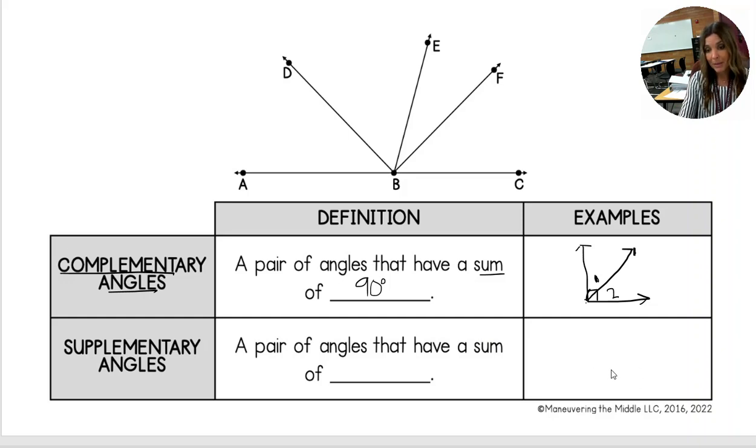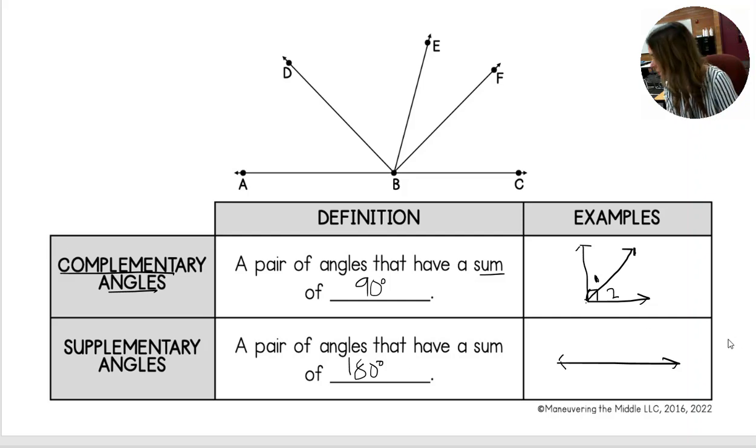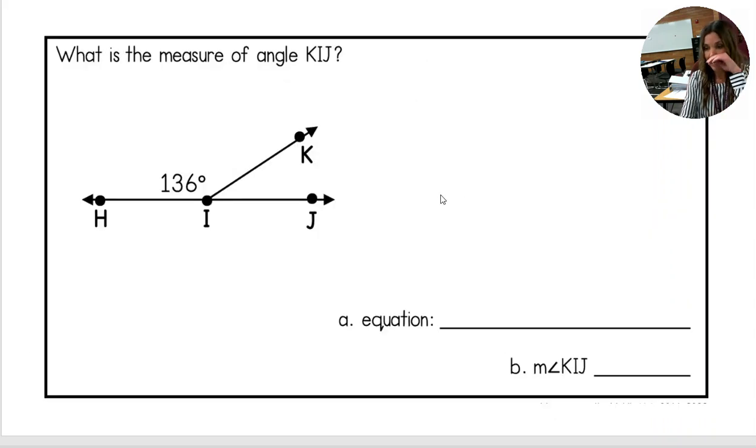And then supplementary, let's draw a line here. We're going to draw what a supplementary angle looks like. So supplementary is a pair of angles that have a sum of 180. And so if you have a straight line and we break it into 2 different angles, this obtuse angle 1 and this acute angle number 2, that's what supplementary looks like. And supplementary angles are always going to be an obtuse angle added with an acute angle. Okay, so those are all of your new vocabulary for today.